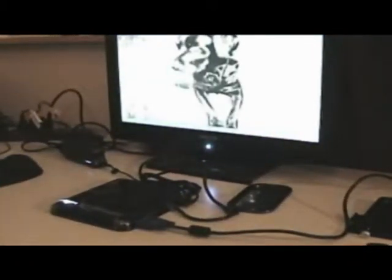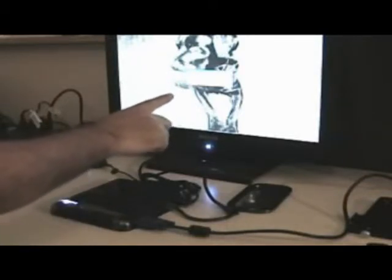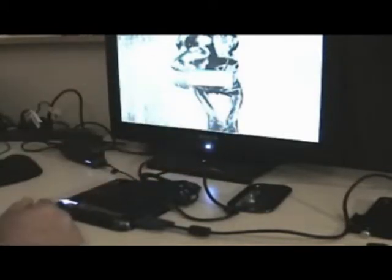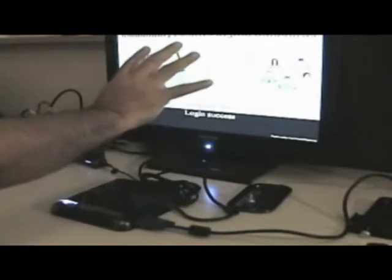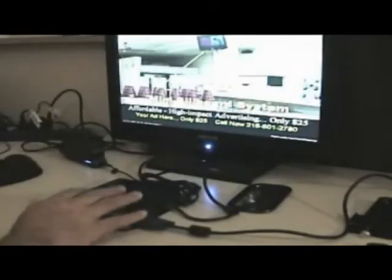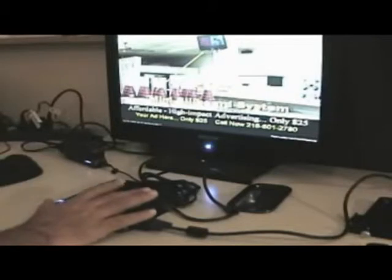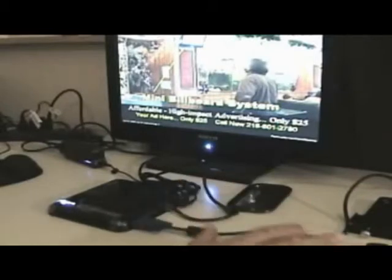So now you know what the hardware is. This little black box — the computer — is the ad server. Up there of course is the display. Right now you're looking at a 20-inch monitor. This is an actual kit that comes with the business-in-a-box deal. If you order one of these for $500, that's the monitor and the machine — $150 for the monitor and $350 for the machine — or it's cheaper if you buy your own monitor, so just $350. Then you can literally find a location, install it, and start selling ads the very next day. This machine will hold a thousand digital ads. No one ever puts that many in, because by the time they reach about 50 to 100, they're buying another machine, getting a whole new location, and multiplying their ad revenue.